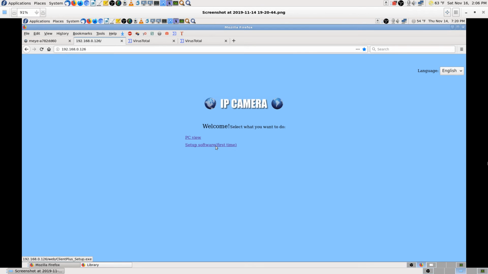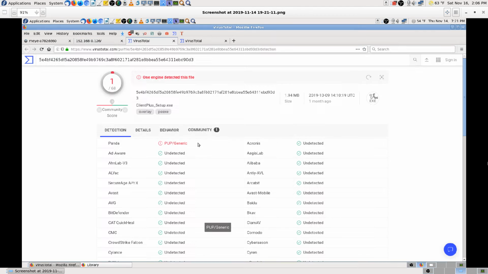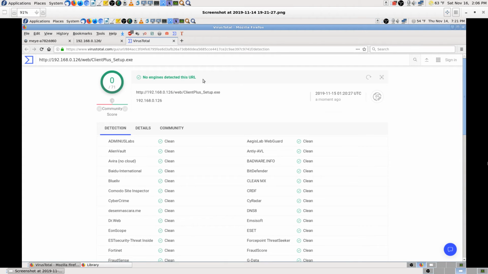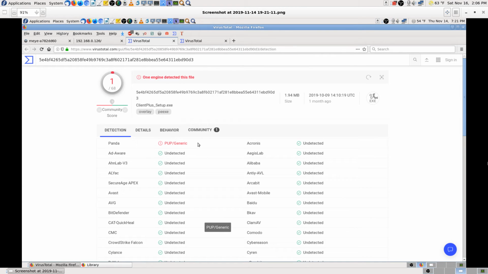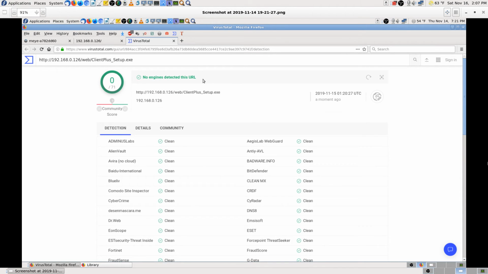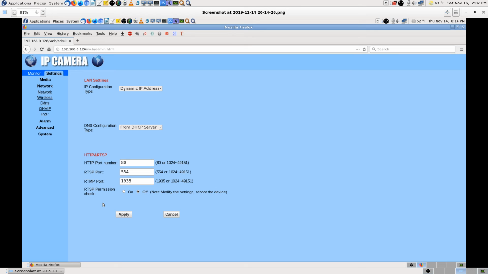There's where I clicked on to get that one that installed files but didn't do anything in Windows XP. And that's what I was talking about, the one thing, PUP.Generic.Panda, 1 out of 68, the PUP generic potential unwanted program. I bet there was one in there, or that's all it was. I've really never seen one like that, that just didn't show you that it did anything. But the file itself was okay. Let's see, what was that? That was the file. That was the URL, and it showed up clean, but they usually do.